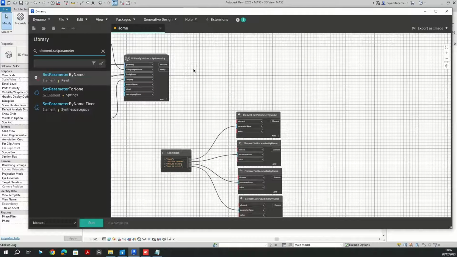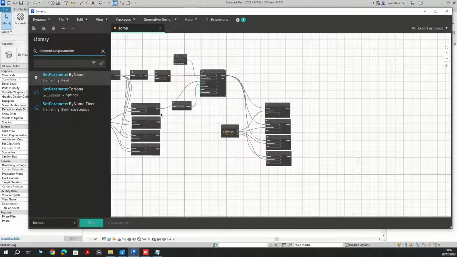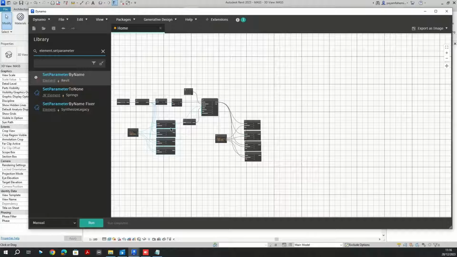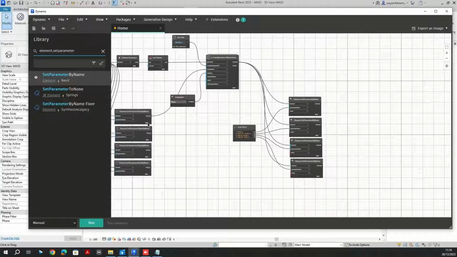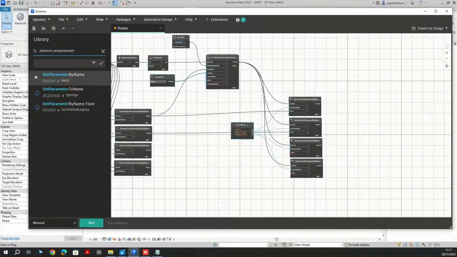My element is the mass created. All right, and the values are the same as my room parameters. Okay, so I'm going to have the name, this one, let me move it here.